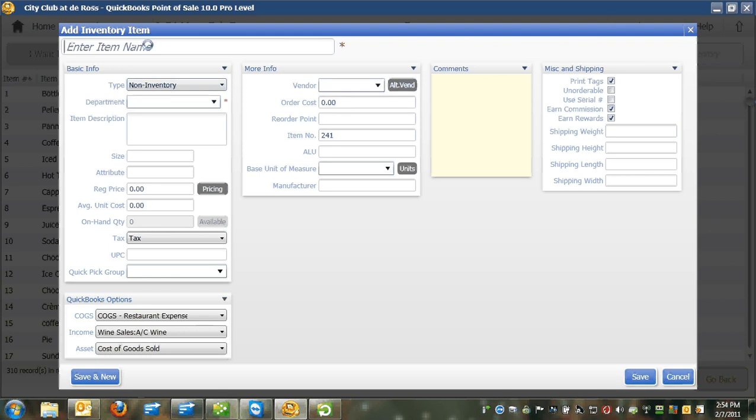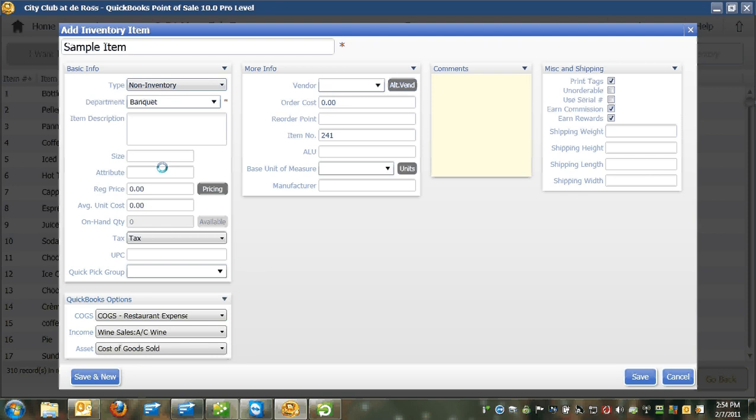Oh, I'm sorry. This is actually the place where you need to start. I'm just going to put in the name of the item I'm entering, and then I would choose inventory, non-inventory, or service. The department that you want it to be associated with, and these are the current departments, but you can always add a new department. How would you add a new department from here? By just typing in that department's name, and when you tab or enter into the next field, QuickBooks Point of Sale will recognize that it's new and ask if you want to add it. So I'm going to click Banquet for this sample.